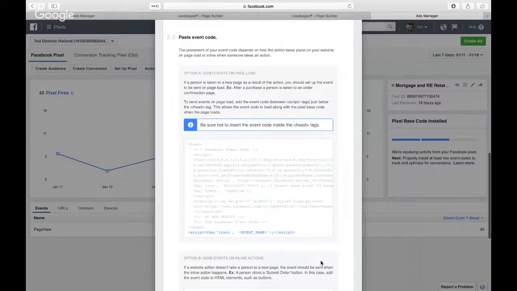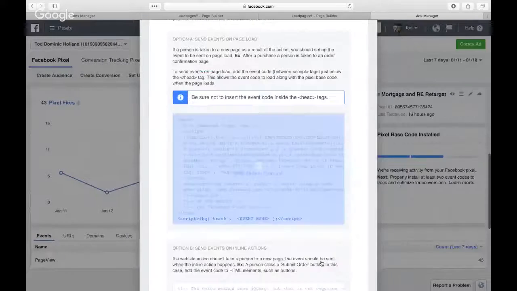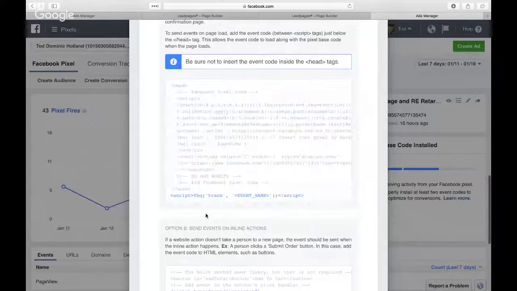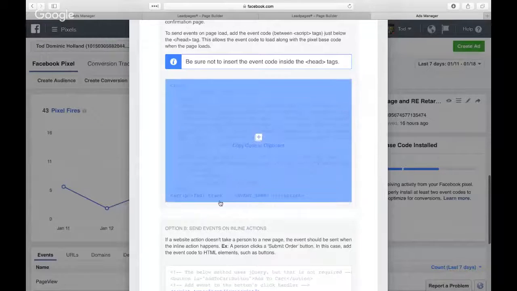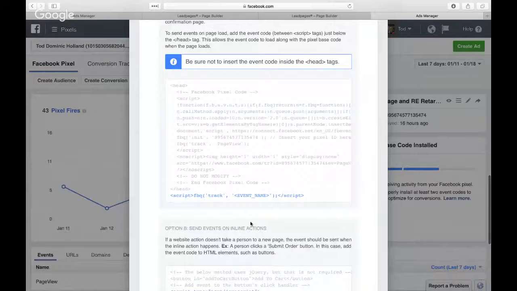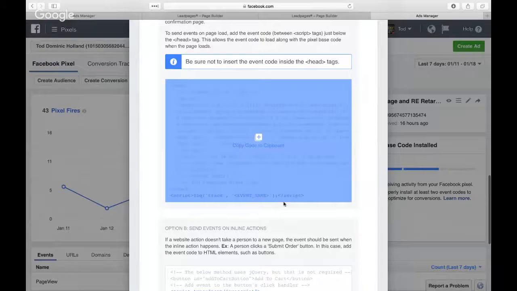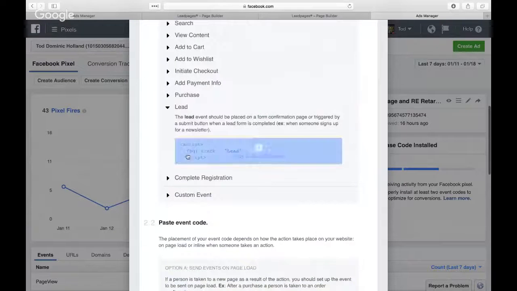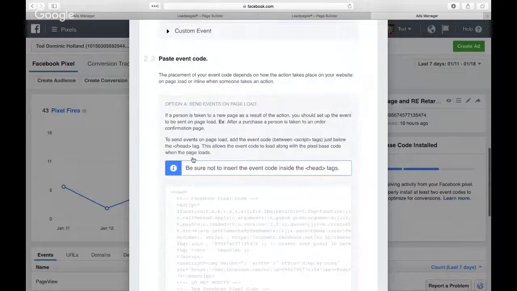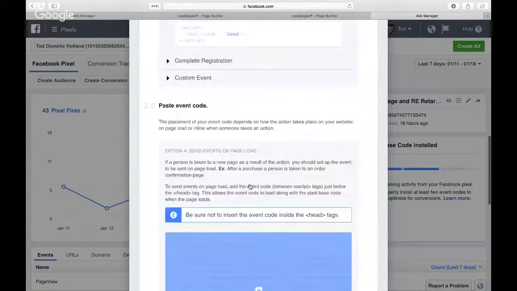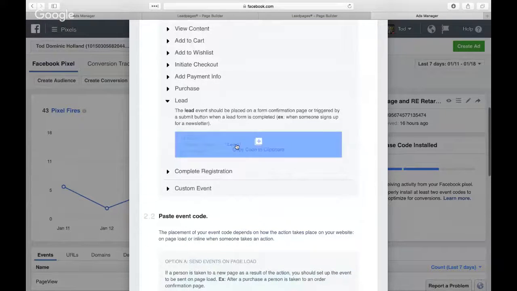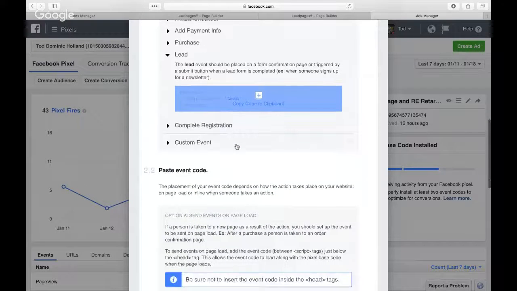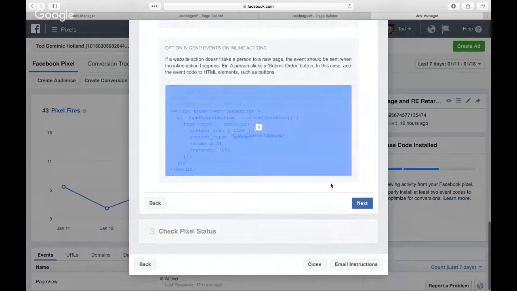You see this like this, here, let me see if I can make it bigger. This garbage down here, this blue stuff, script, FBQ, track, event name, all that stuff. In between these two scripts is where you're gonna copy in this thing that you just have right here. And so instead of it saying FBQ track event name, it's gonna say FBQ track lead, right? This is important. This is definitely important for us to move forward.